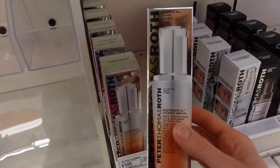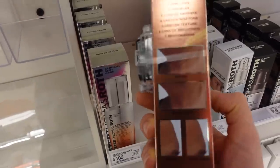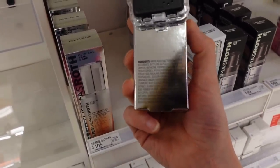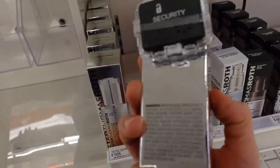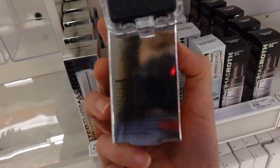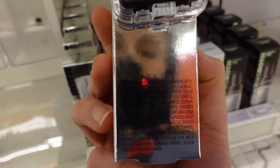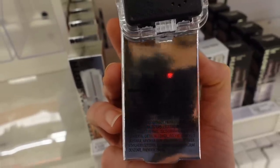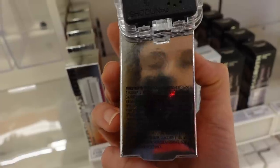What's this? Potency Power Serum with THD Ascorbate — that's one of those stabilized forms of vitamin C. It's not as well studied as ascorbic acid, but tetrahexyl-desyl ascorbate is easier to work with from a formulation standpoint. This has ferulic acid in it, which can be irritating but is an antioxidant that helps reduce sun damage. It also has sodium hyaluronate.